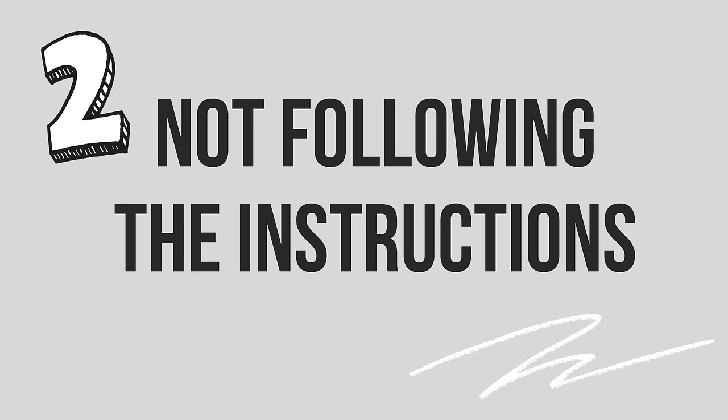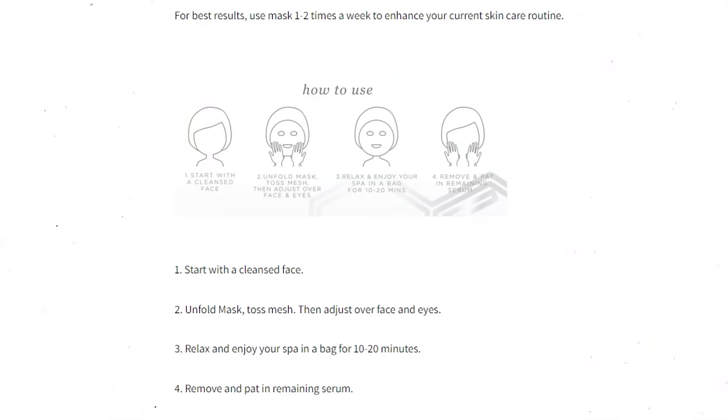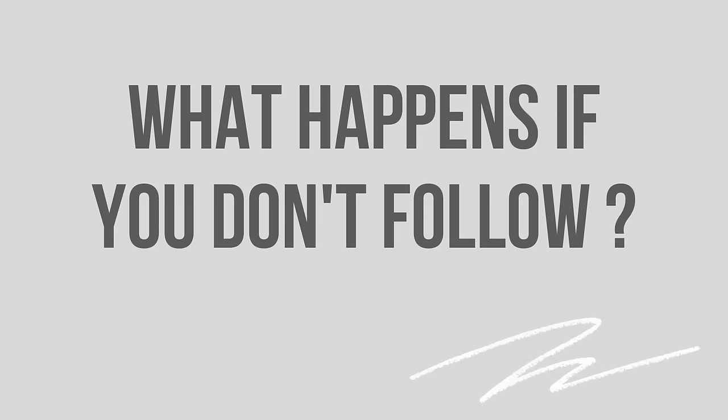Number two is not following the instructions. If you take a mask like this and open it up — mine come in fives — I spent a great deal of time working on the instructions on the back, because a lot of people think you just take a mask out and put it on your face. Some of them actually have a membrane that has to come off first to keep the integrity of the mask, especially the higher-end ones, which can't maintain their integrity without that layer to keep it moist. Following the instructions is key, and it's going to make more sense as I tell you about the recommended time to wear the mask — because not following that timeframe can be bad too.